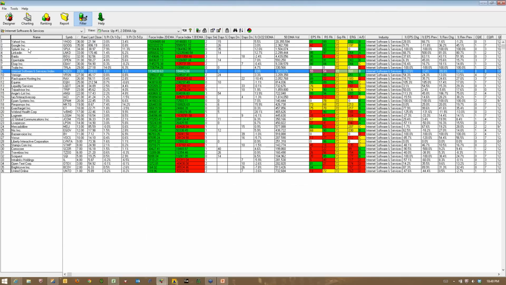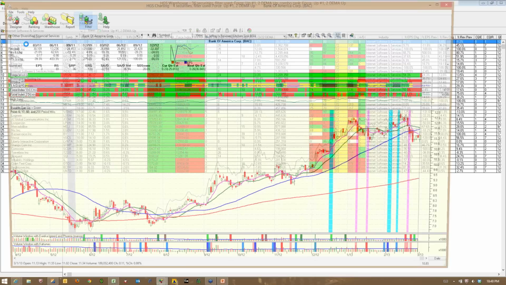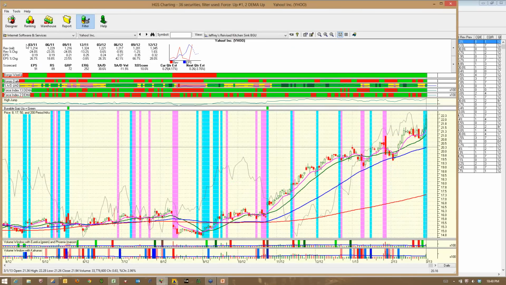Internet software, just take a look at Yahoo and Google. I mean, these popped last week with LinkedIn having their earnings jump. So Yahoo has sort of got that luster of the new CEO still, maybe a turnaround play. Had good earnings per share growth. Pocket pivots on Thursday and Friday. Good volume coming into the stock. Everything green. It's already had a pretty big move. Nice looking chart, probably getting extended, and you can see the ATM machine or the high jump is as high as it's been, so I'd probably be careful there.